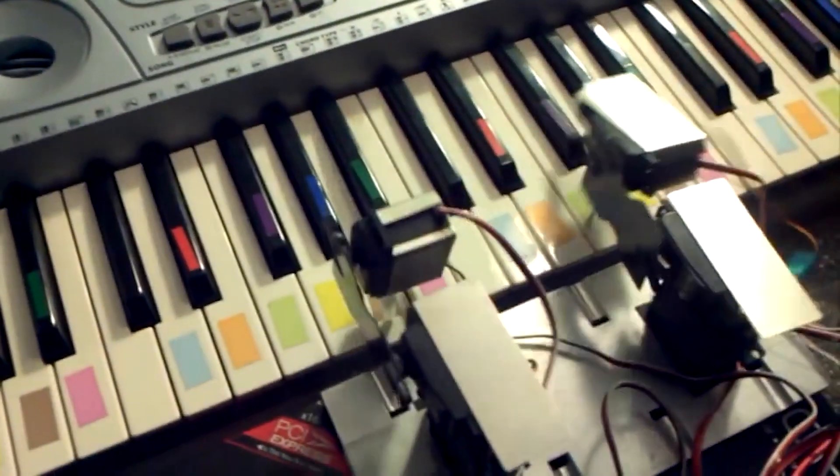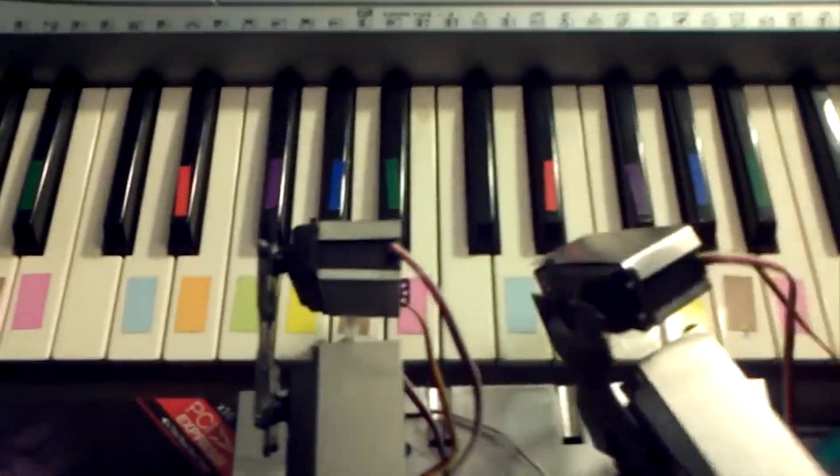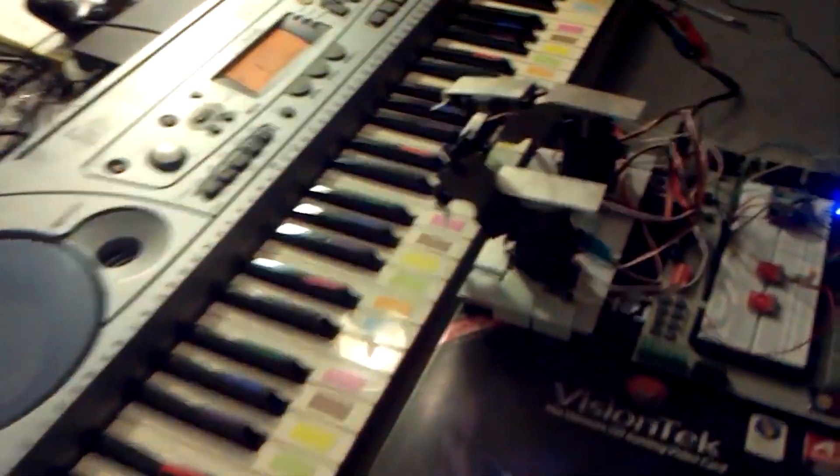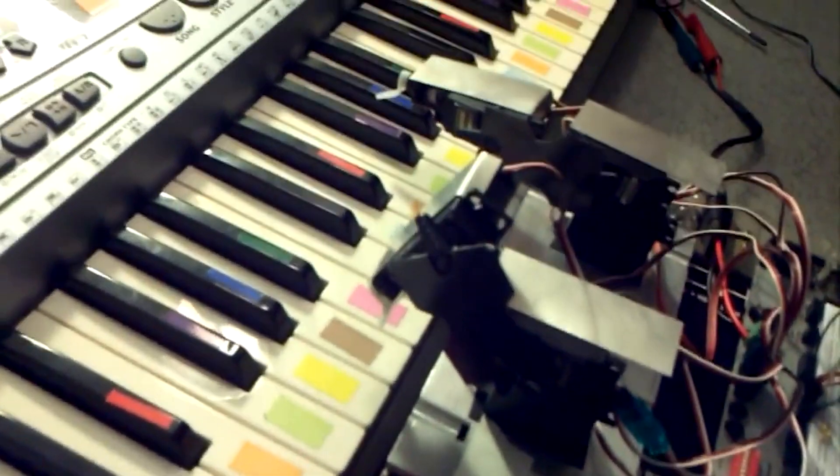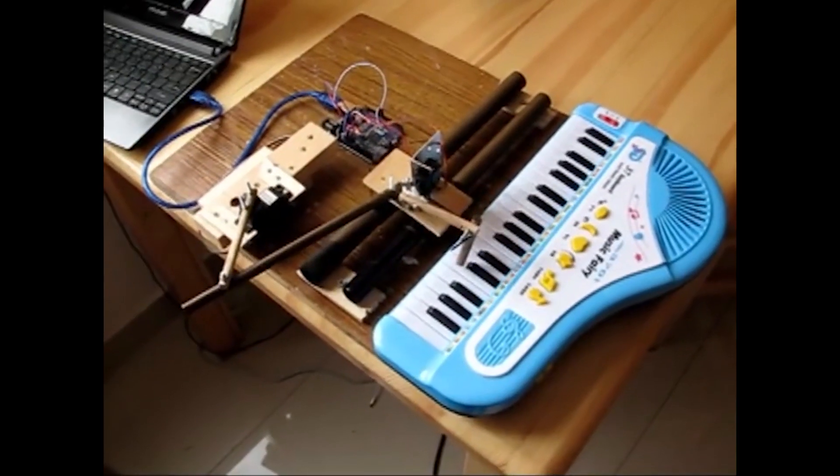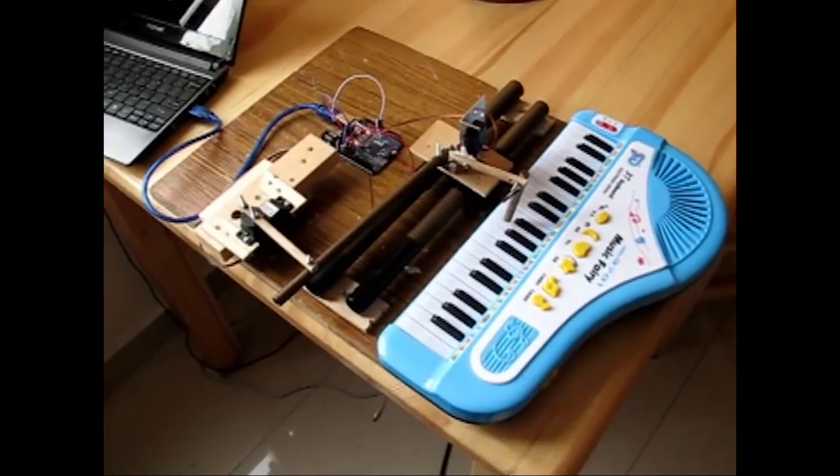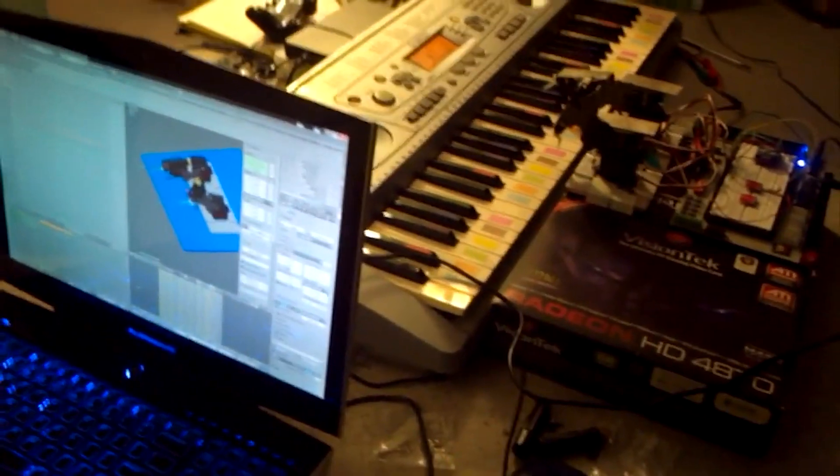Number nine: Robotic Piano. The ninth project is a Robotic Piano which is a robot that can play music. You can make a Robotic Piano from a cardboard sheet, some aluminum foil, some paper clips, a buzzer and a micro bit. You will also need some wires, a battery pack and a computer for this project.